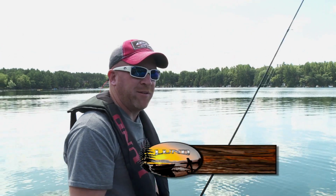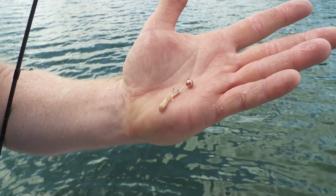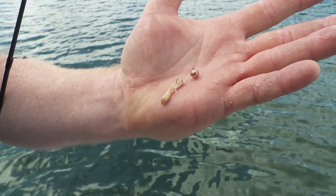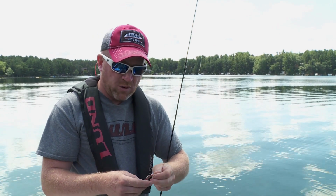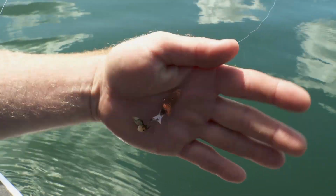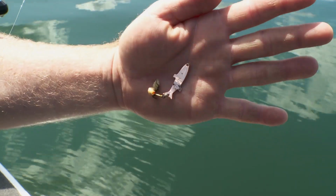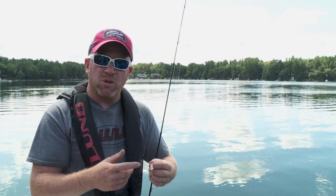So, a lot of different baits that we've been using today. Guys use them ice fishing. We've been using a lot of small tungsten with meat and plastic. But when they get finicky, or when we get over some of these deeper water fish, or fishing on cribs, I like to use some spoons. Now these Phoebe spoons are actually one of my favorites. These smaller 32nd ounce spoons are great. Put a waxworm on there, and when that thing flutters down towards the bottom, it's got a really nice flutter, and that waxworm kind of stays up on top. A lot of times I'll just put a piece of plastic on there to get a little bit more motion. But today they've been real finicky, so we've been having to use the meat. But spoons work great.